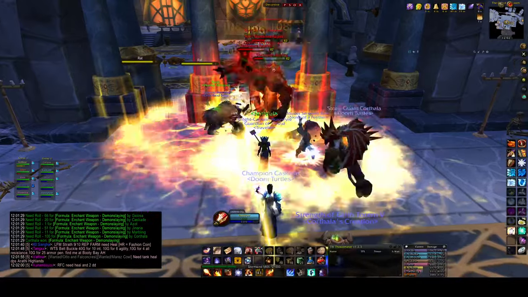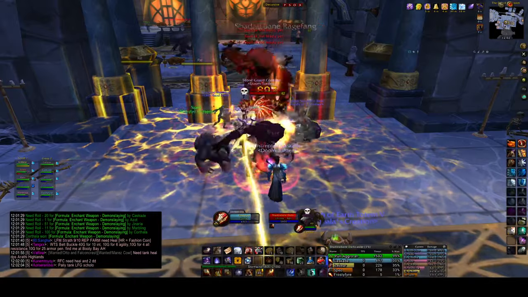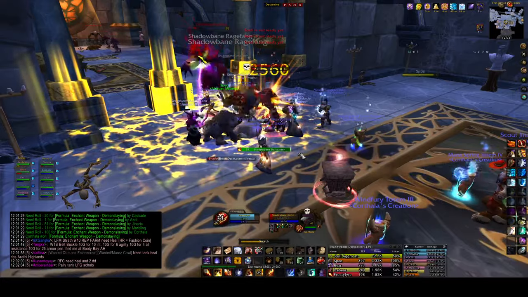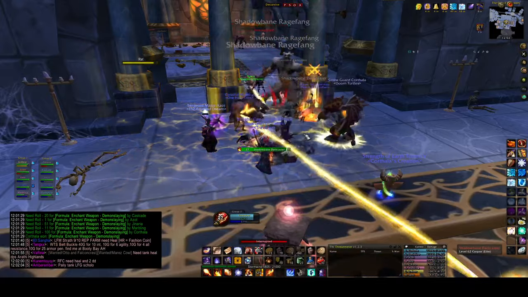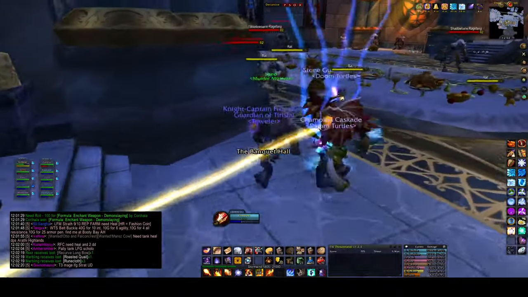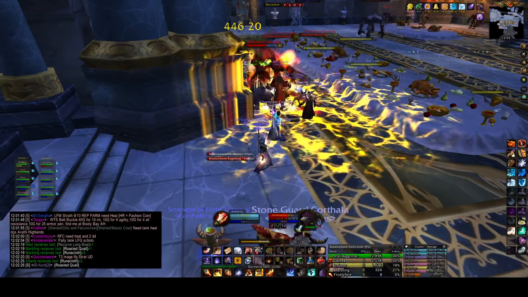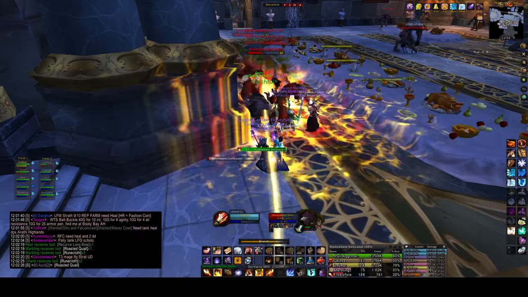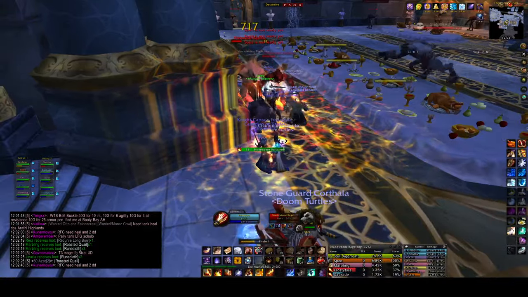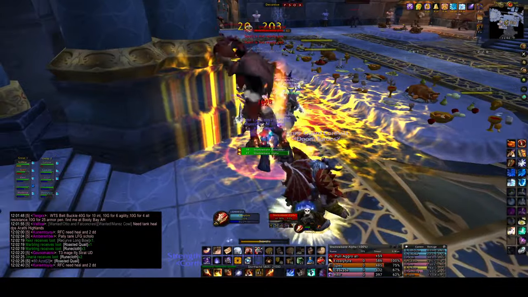I start pulling already more stuff. The Darkcaster. Healer mana still looks decent. I start pulling more. Kill the Darkcaster first. The alpha sometimes likes to pull as well. If it pulls, we kill the Darkcaster first. The alpha first. Yeah. Let's focus on the alpha.